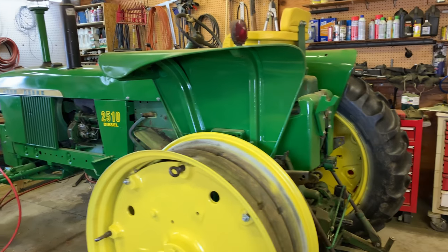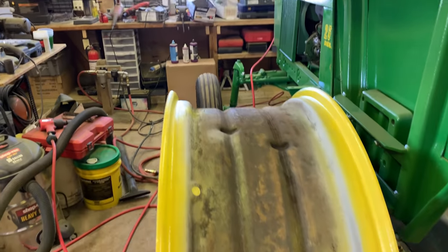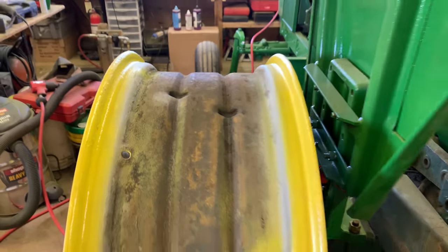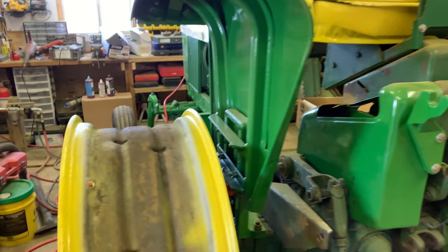Also, I think what we're going to start with here, I'm going to paint the inside of this here. I got that rusty paint stuff, that special paint. I think I'm going to slap that on the inside here real quick. It's not terrible in here, but it's not great either. So we'll see if we can clean it up just a little bit better. I'll put some black paint on it. I think that'll help.